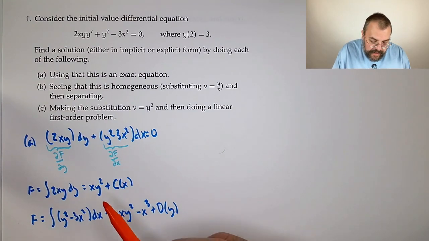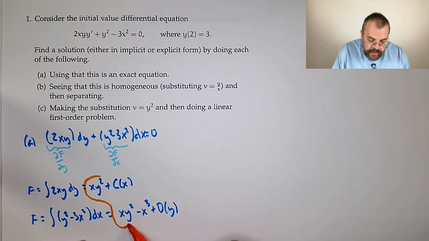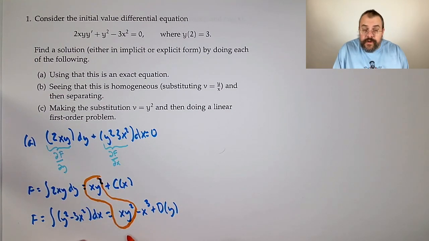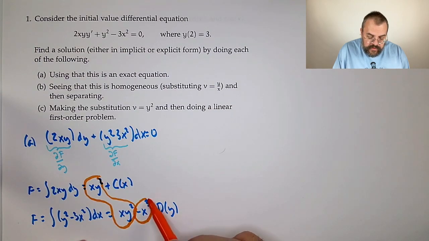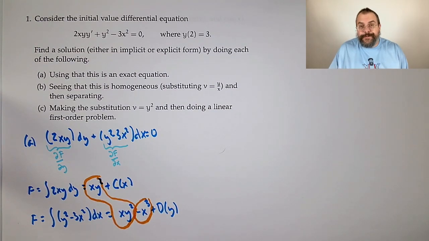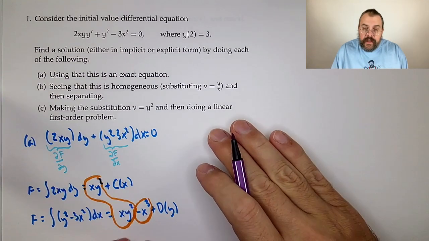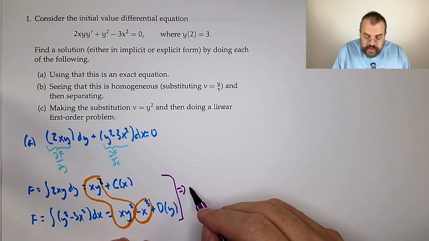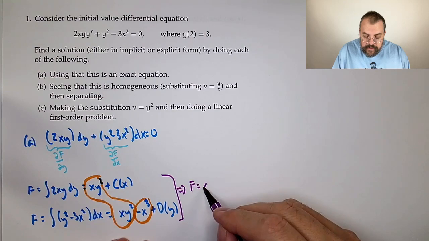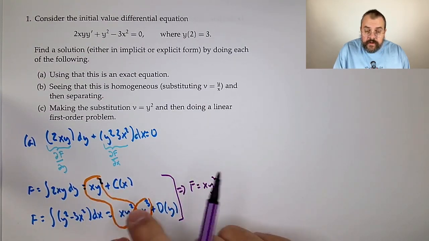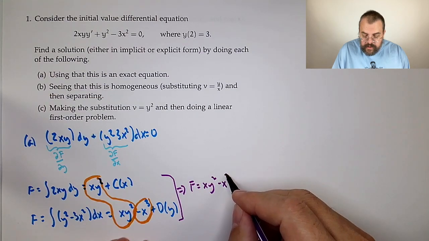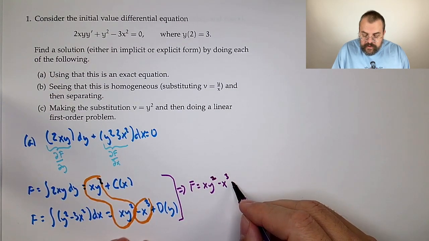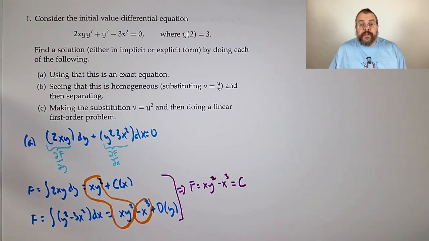Now we do our quick spot check. We look at the pieces involving both x and y. Do they match? They do. And then there are the other pieces. In this case, there's just one other piece which only involves x. There might be pieces that only involve y. It depends on the problem. Okay, perfect. That says we are dealing with something exact, and therefore we can put it together and say our function has the form of xy squared, this piece here, minus x cubed. Now, if it's exact, that's going to equal some constant c.